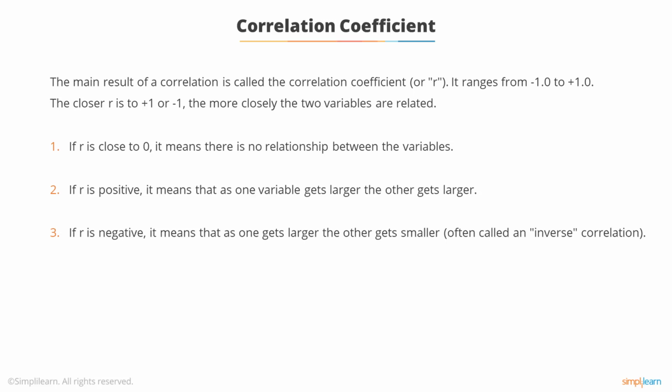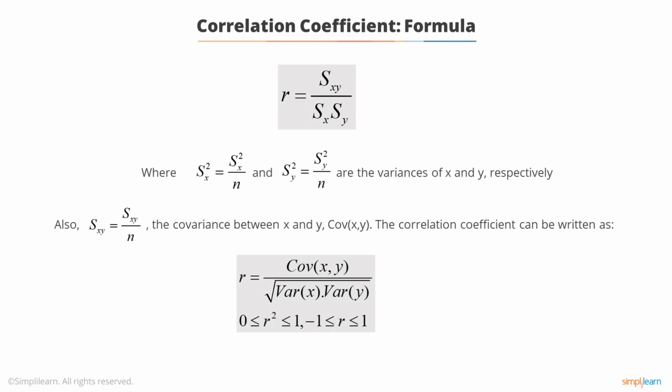Now, an R of 1 or -1 means all data points would fall directly on the line. But usually with real-world data, the value would be anywhere from 0.3 to 0.9, depending on the models. Now, the Pearson correlation coefficient, also known as R, is defined as the covariance between x and y divided by the standard deviation of x times the standard deviation of y, where the squared standard deviations are the variances of x and y respectively. The covariance between x and y, denoted as s sub xy, divided by n for the sample size, represents the covariance. And when we square r, the value will be somewhere between 0 and 1. If r is not squared, it can be negative, and thus the value can exist somewhere between -1 and 1.